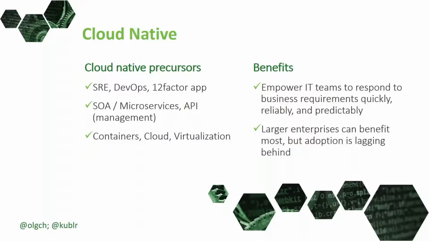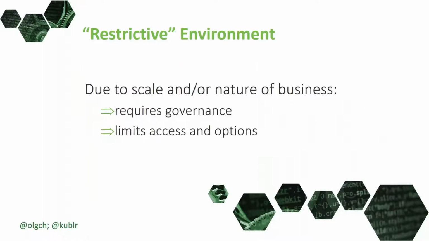Well, benefits mainly related to agility of your application development and delivery, and ability to quickly respond to business challenges. Surprisingly, enterprises, mid-size, even sometimes small size, definitely large organizations, who can benefit most from introduction of these cloud native technologies, probably struggle most with their introduction as well. And this is related to the restrictive nature of environments where enterprise applications run, due to scale and often the nature of business of those organizations.